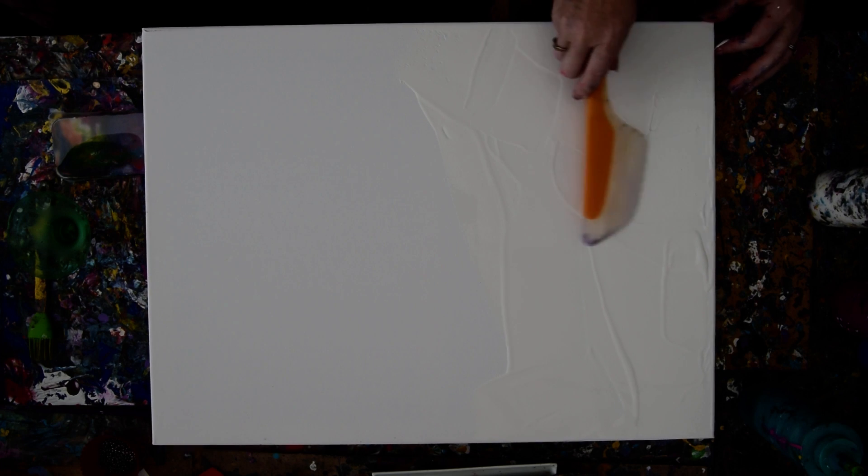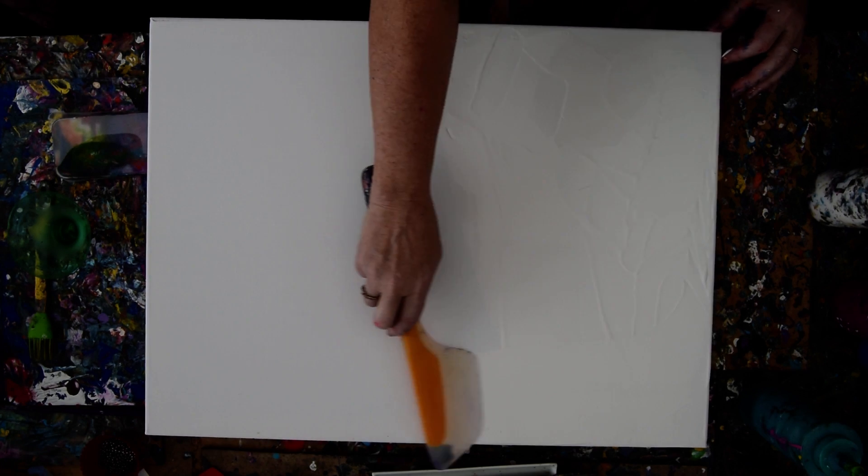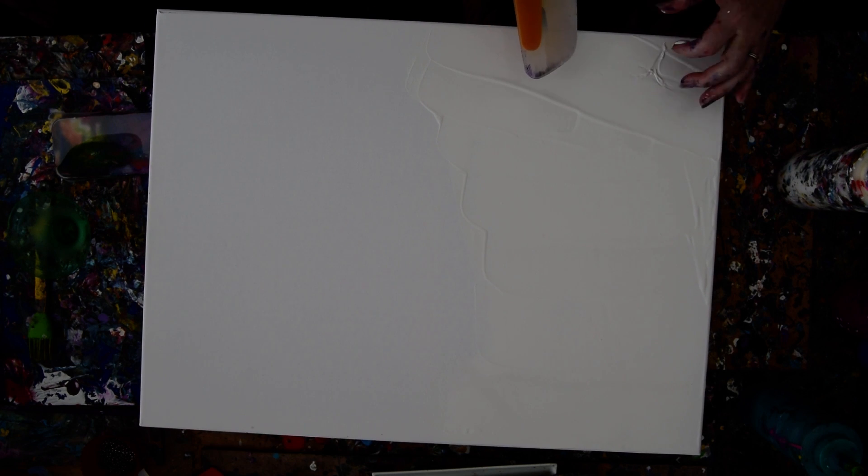I did say we were going to do an inversion pour, which requires a layer of paint all over the whole canvas to begin with. I want to do two colors — it's going to be two tone. It's taking me longer than I want, but it's an 18 by 24 inch canvas and there's stuff that doesn't belong. Goodbye, stuff that does not belong. I'm going to run my finger right up the edge.